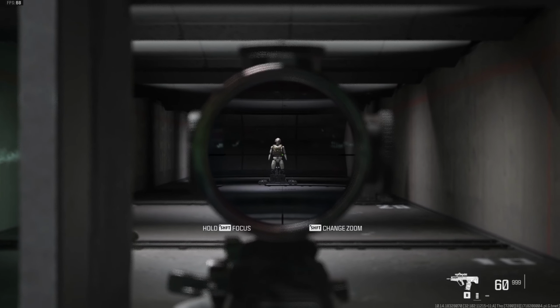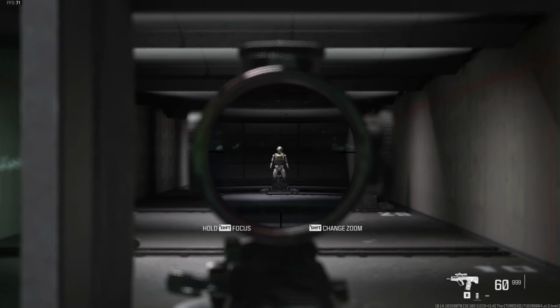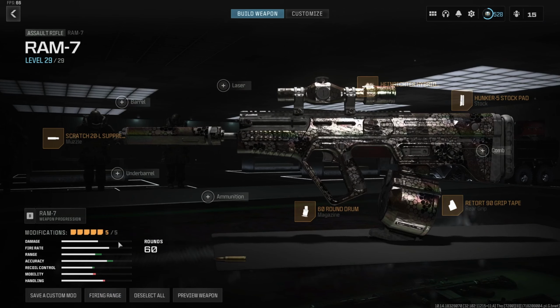Trying to hit a target with a bolt action without any aim idle stability is next to impossible, again, unless you hold your breath, but there are situations where you don't want to hold your breath. Alright, so now I have built it out for firing aim stability. It does have a little bit of recoil control in the rear grip, and again, a little bit of aim idle sway in the Hunker 5 stock, but these are not enough to really affect it with this scope on.